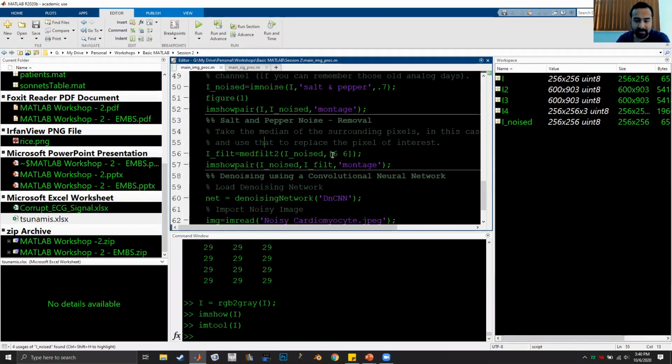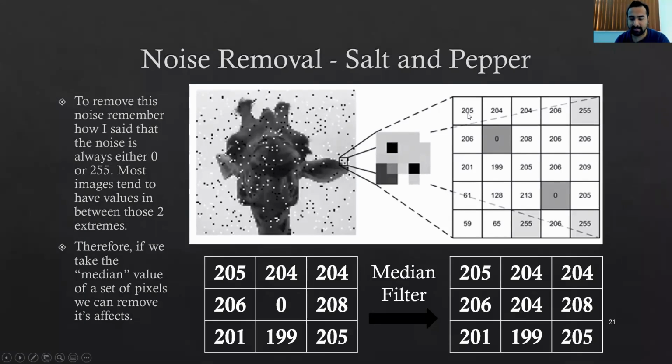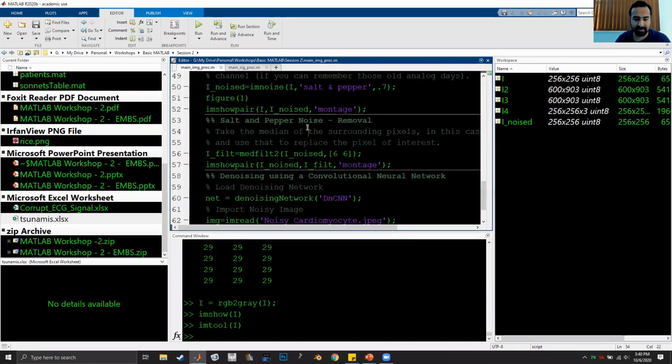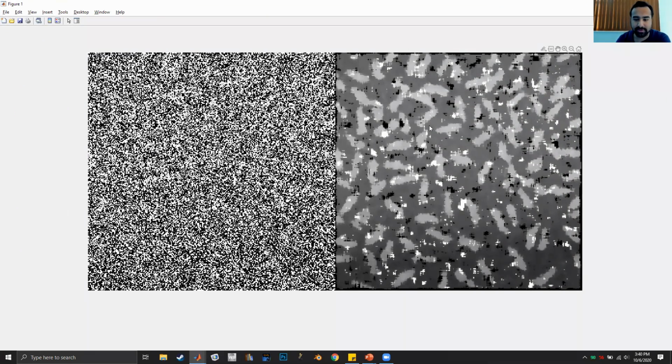In this case, I'm going to do a 6x6 matrix, in which case I'm going to look at 6 rows and 6 columns and take the median of those as I'm scanning across the image. And that's what this median filter will do. If I run this, all of a sudden, all this noise got turned into this image. So naturally, it looks like you lost some details on the rice, but you still recovered the majority of the image, which you probably wouldn't have been able to even tell there was anything in this image before.